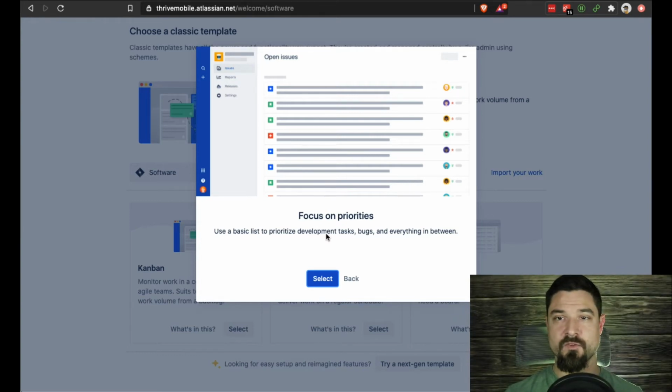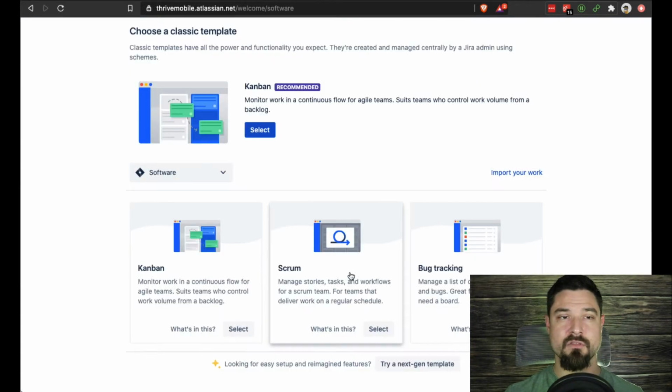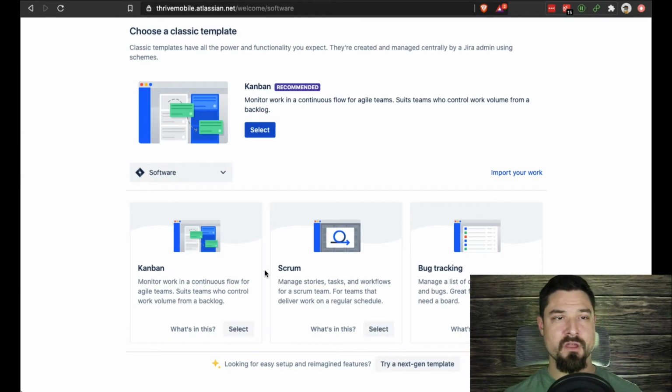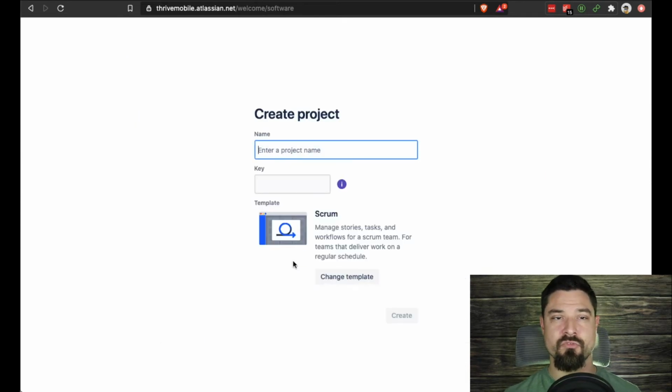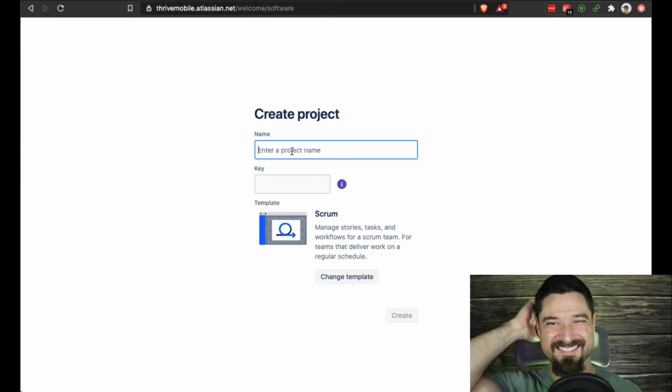And then you go in and you fix them that way. So I don't like bug tracking, mainly because it doesn't really help. So here's my conundrum. They're recommending Kanban for me because it's continuous and everything, but I really want to show you Scrum. I want to work through the Scrum process and take a look at everything. All right, so what is the project name?